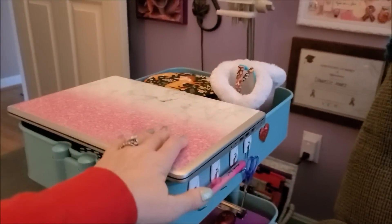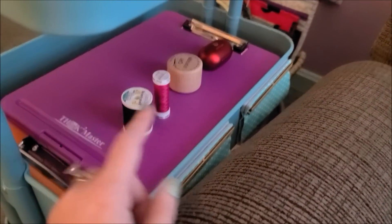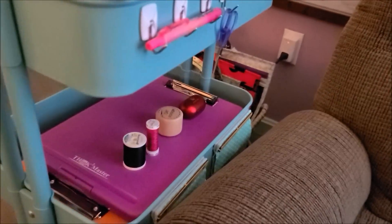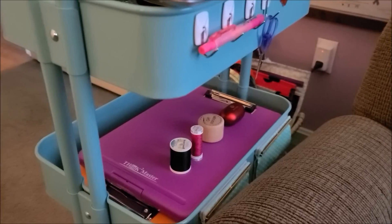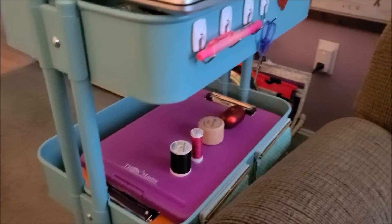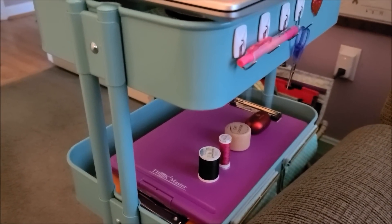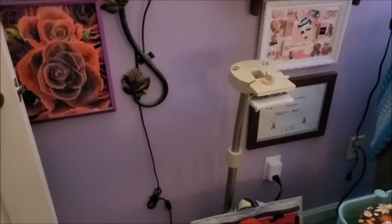Over here is where I put my iPad when I'm stitching and watching something. Then I have my highlighter and scissors, and now this is where I have a couple of these clipboards — I stacked them up to kind of make a desk. There's my Raycon earbuds, the ore container, and then my two colors for this project. I ordered a snap tray that is actually a leather snap tray that's personalized — it's going to have my name in it, so I'll be able to put threads and all that stuff in there. I know I have other snap trays somewhere but I can't find one.